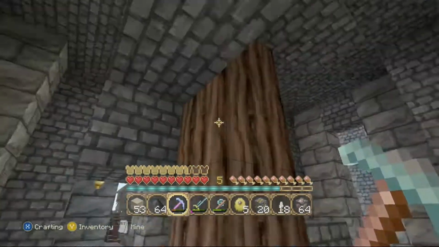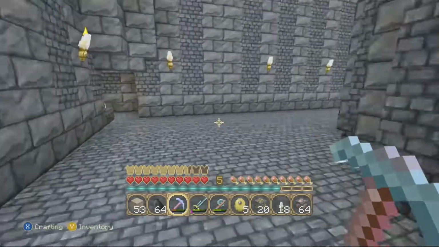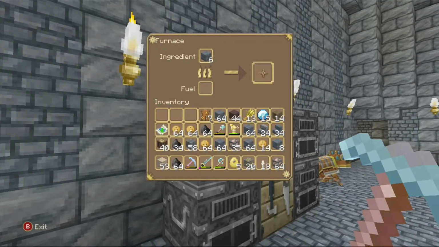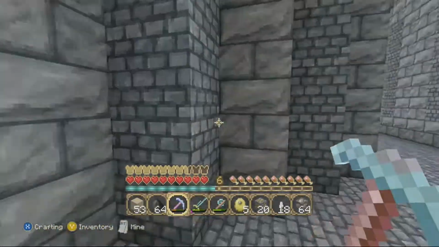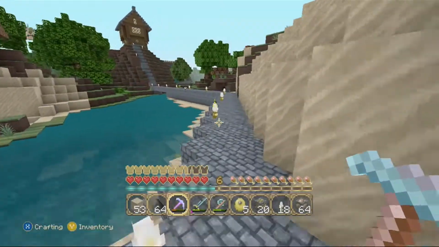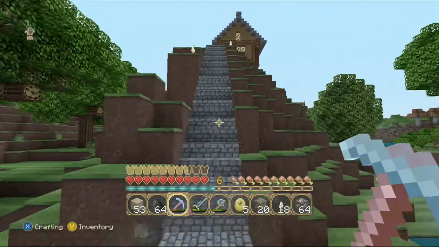What I'm probably going to end up doing, actually, is getting rid of this here and replacing it with a fast drop. So, what was I doing down here? Let's go get those other things across the way in the furnaces. I'll get a little more done on this castle before I call the episode over.